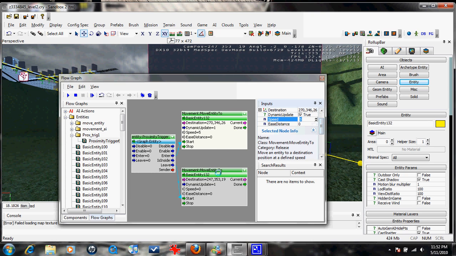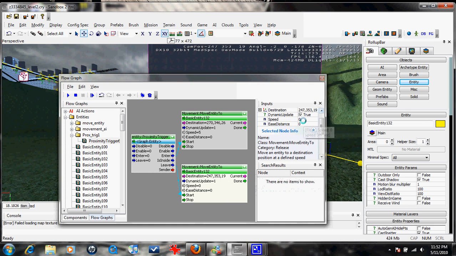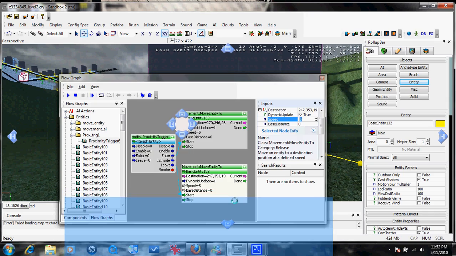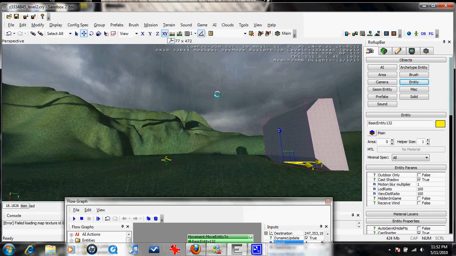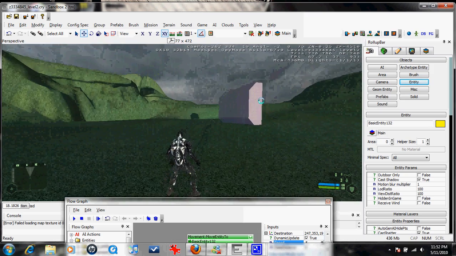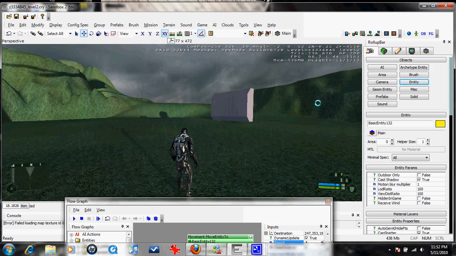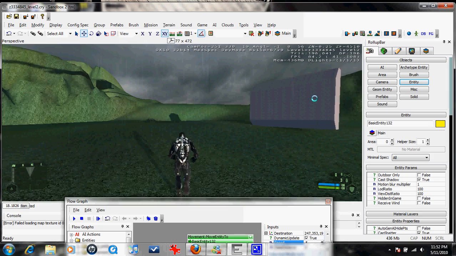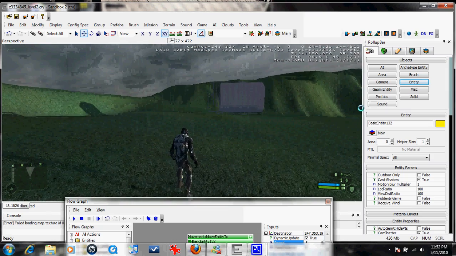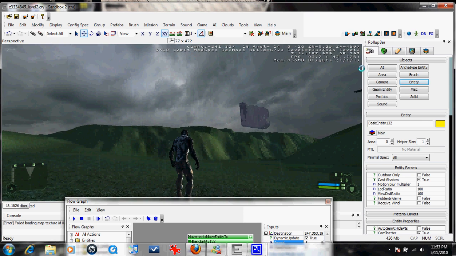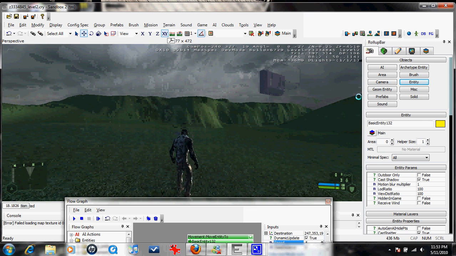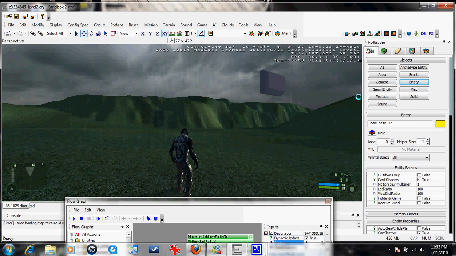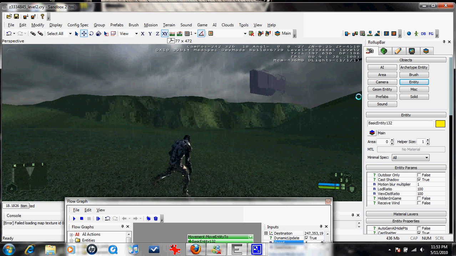And it should work. So I'm going to put that down for a bit and put my player into the game. Now the proximity trigger is somewhere in the middle, so I'm going to walk into the area, if I can find it. There we go, and it moves to that position that you were at before. Now I'm in the area right now, so when I leave that position, it's meant to go back. There we go. And it goes back, not really back, but it goes to another position.